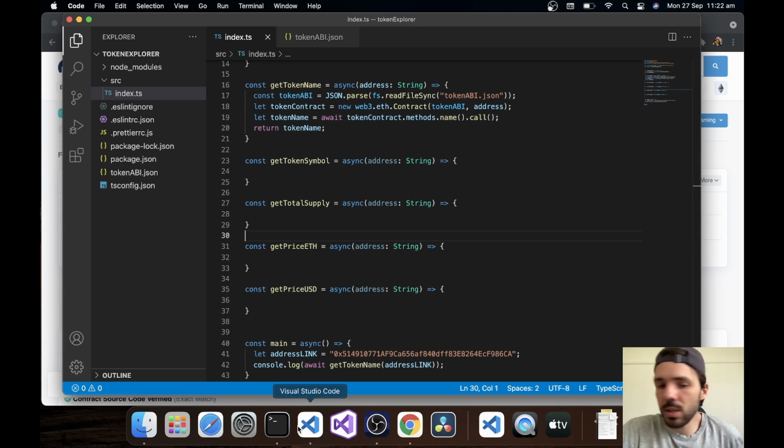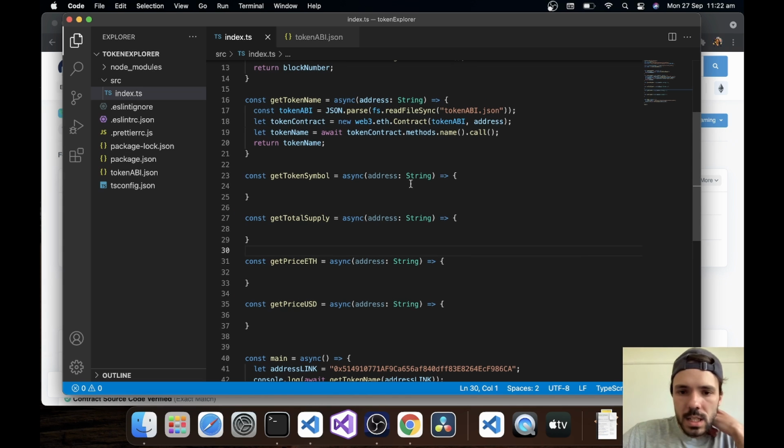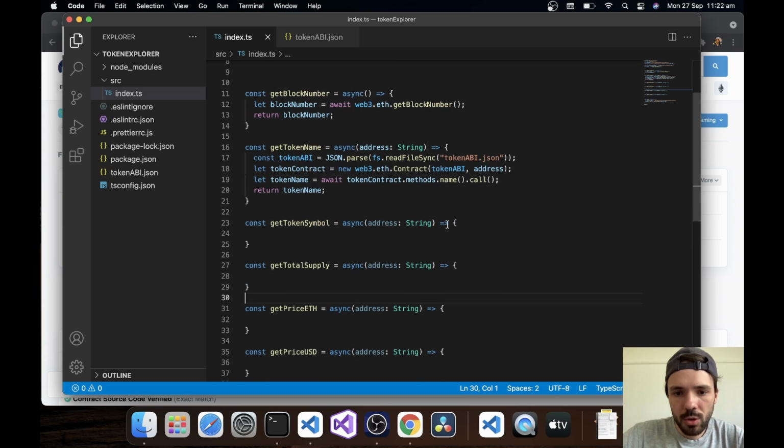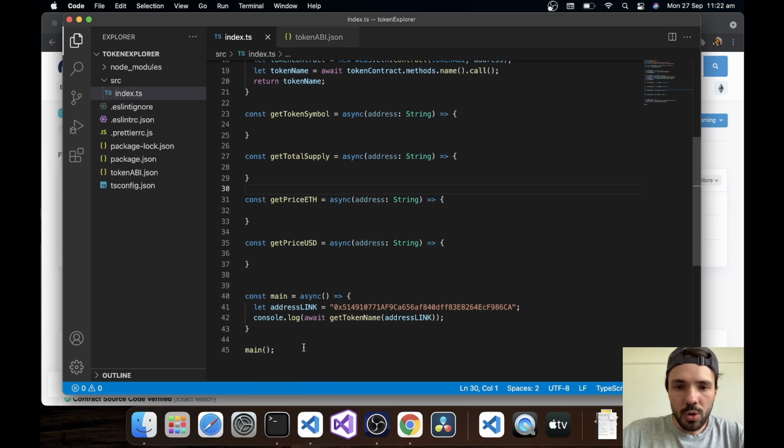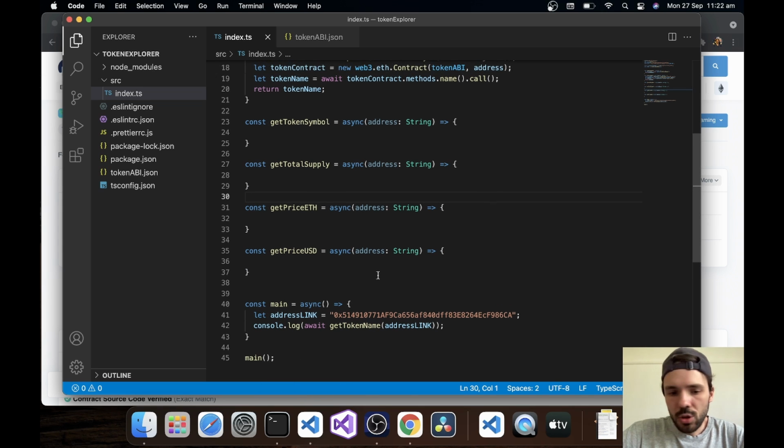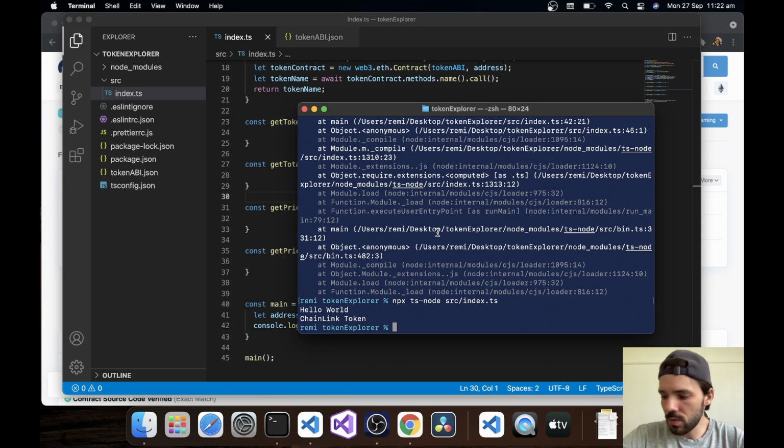You needed to use TS Node to compile TypeScript, where it takes arguments such as types. For example, it takes an argument that is address of type string, and Node only compiles JavaScript, it doesn't really compile TypeScript. So once you start typing the actual TypeScript notation, Node is not gonna cut it, so you need TS Node. And so let me show you how to do another thing with nodemon, because we also installed nodemon. So we're gonna do nodemon --exec.